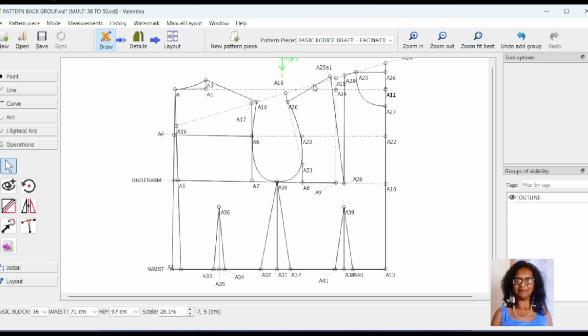Outline means all the lines that were created that are not required in the drawing. They were only needed when you were constructing the pattern piece or the draft. As I've created it now, I already have the outline. So let's move all the pieces that we don't require.